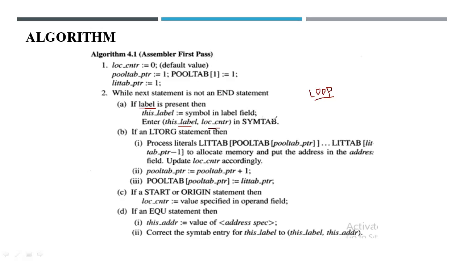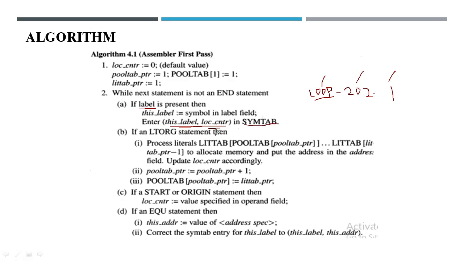Now you can see the program. Start was initialized with 200. Then the next instruction, move r a raised to comma 5, was at 200. Move m a raised to comma a was at 201, and loop was at 202. So loop was entered into the symbol table with address as 202, and its length as 1. So these are the three entries: loop, 202, and 1 into the symbol table, because this enter method will put the details into the symbol table.